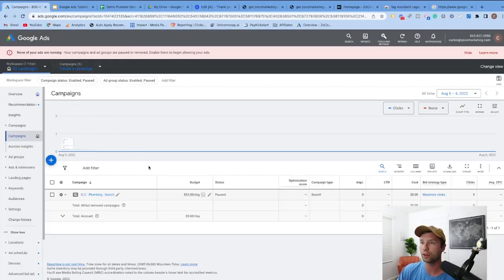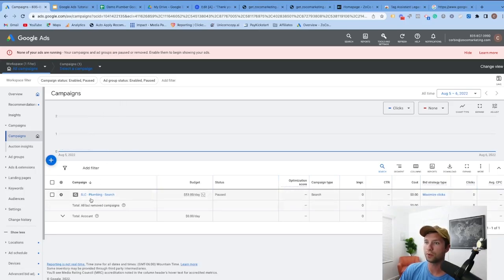But if we come back over here to Google, I do want to spend some time talking about different ways that you can increase the amount of leads you're getting or decrease the cost per lead with some features that very few people know about inside of Google. So here's a couple of these different features that you can use to increase your lead flow.